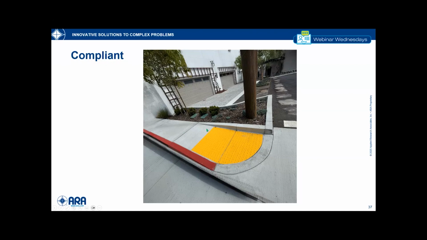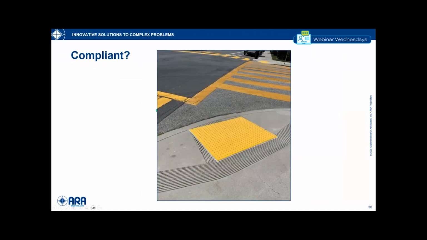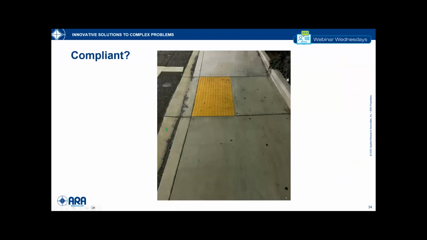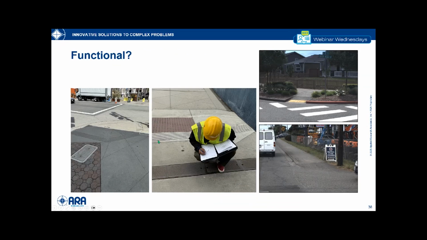So that being said, all of those ramps that are non-compliant, are they still good ramps? They are ramps, and they are functional. They are functional ramps. They are providing access to disabled folks. Which one is the least functional out of all of these? It would be that one on the lower right here that does not have any truncated domes, and the slopes, you can tell, are off. So that one would be the least compliant.